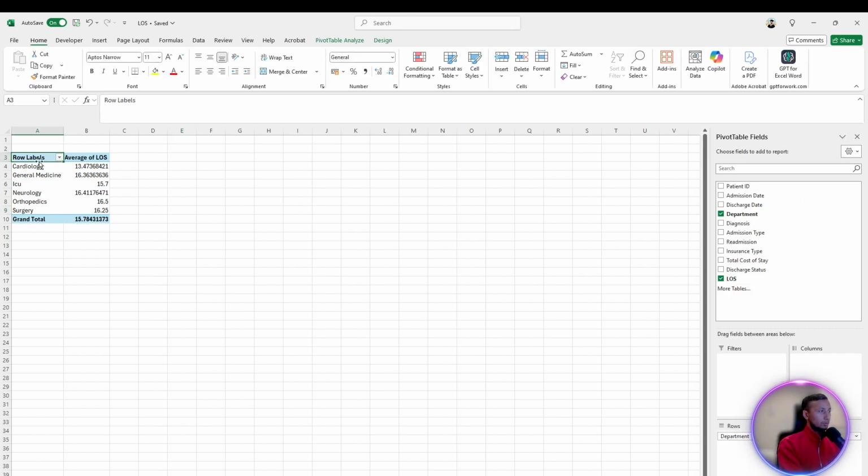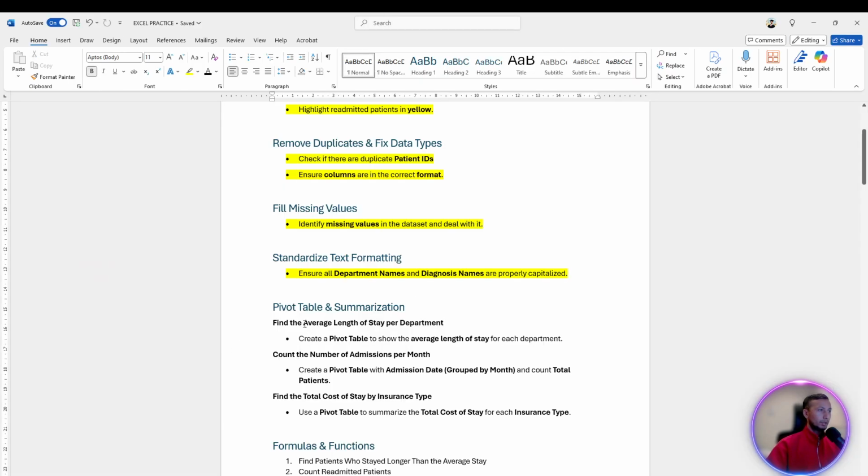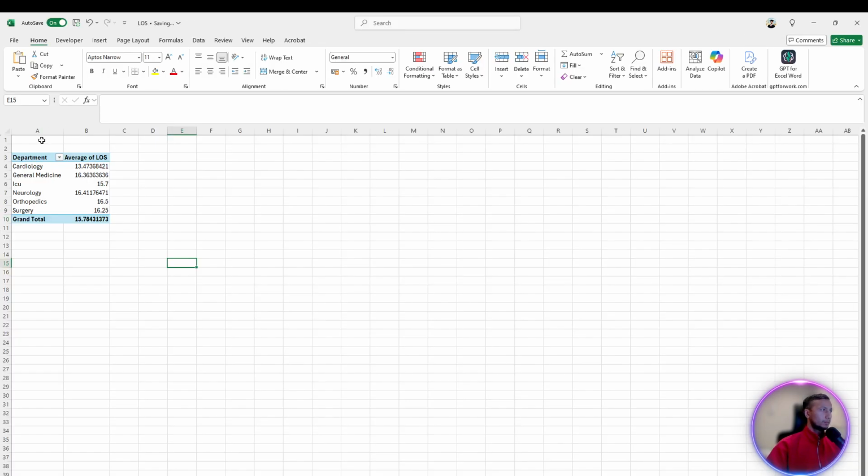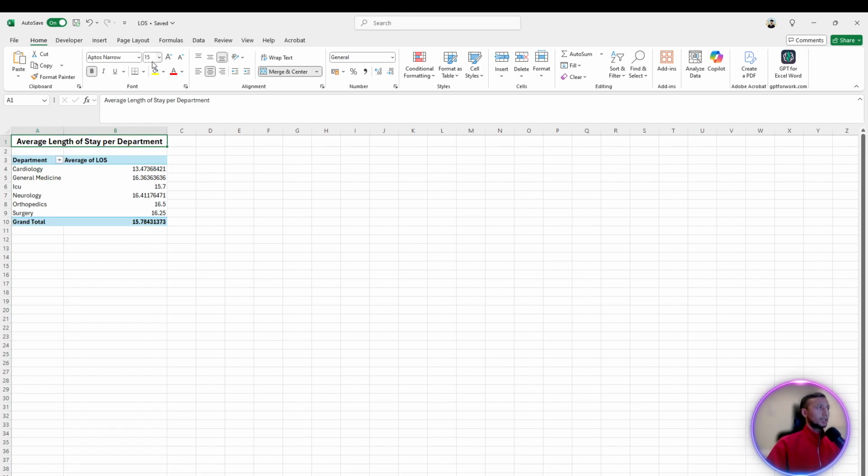Row labels, let me write department, and let me keep the heading, average length of stay, so it will be easier to understand.